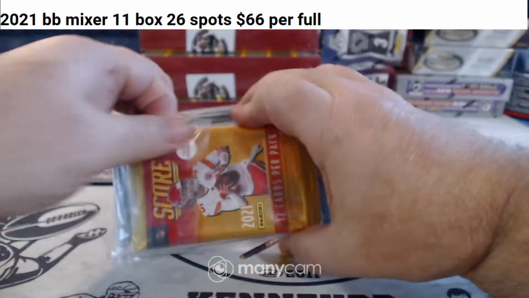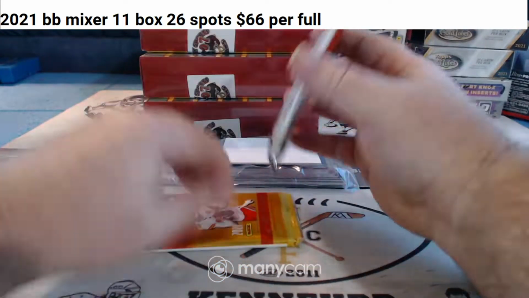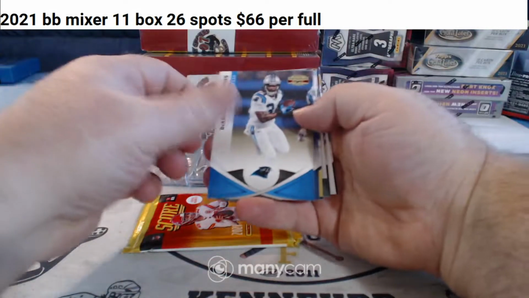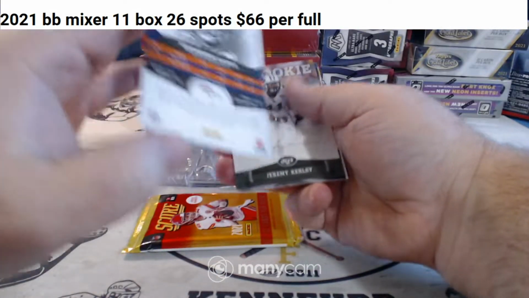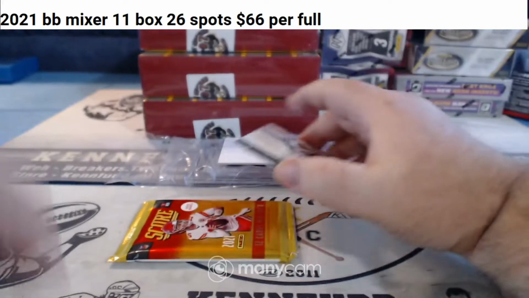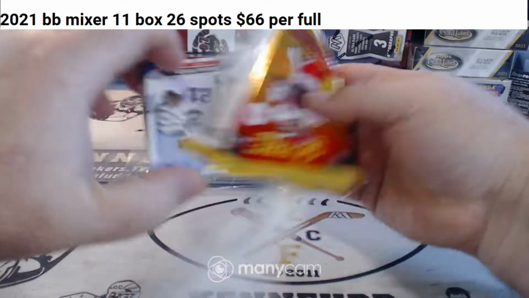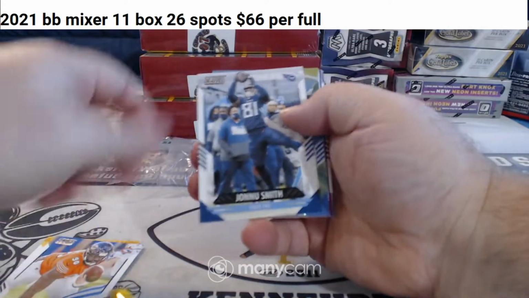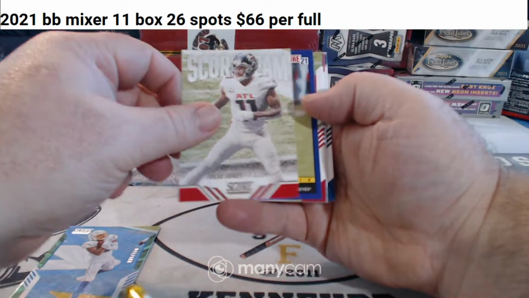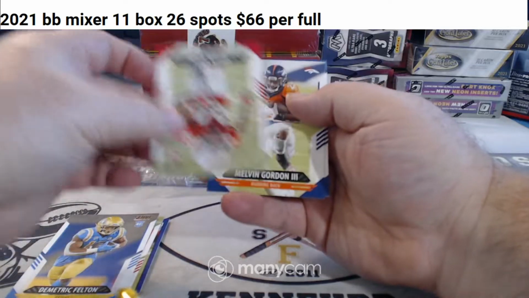Gridiron Gear 2021 Squad. Dummy card. Brandon Lloyd, numbered to 100 for the Broncos. Jeremy Curley, rookie. Base, base, base. Jalen Guyton to 110. Julio Jones insert. Justin Fields, Dimitri Felton, Sean Wade, rookie, base, base.